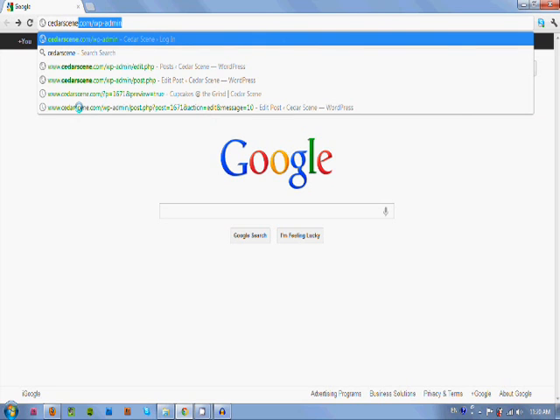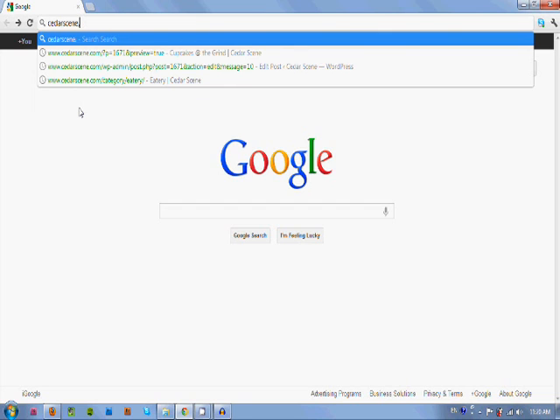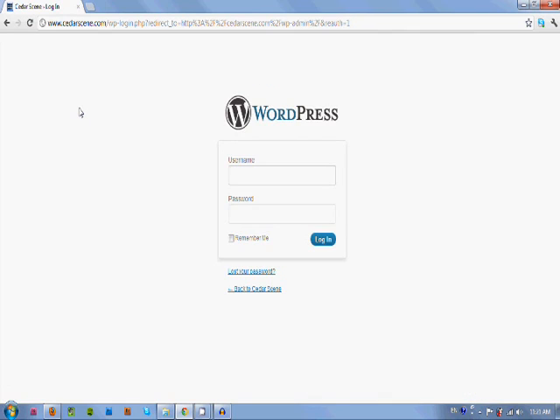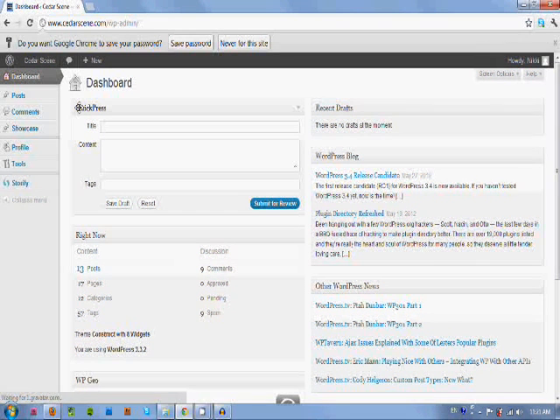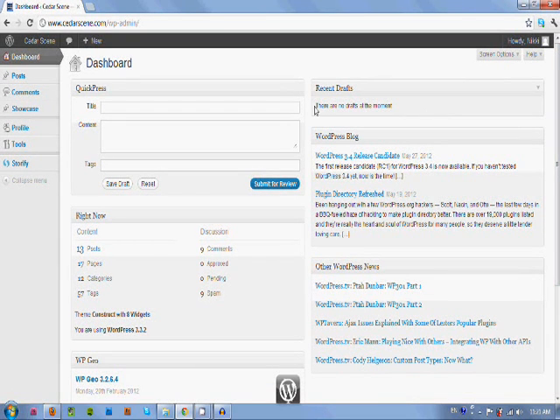So first, to log in after you have written your article, go to cedarscene.com, not Comic-Con, because that sounds like a comic conference, and then add /wp-admin. What that means is WordPress administration. So go in. My name's Kent, but I'm going to use Nikki's profile. Log in. If you don't have a login, go ahead and let us know, and we will make sure that you have a login name and password so that you can be a contributor to the page.